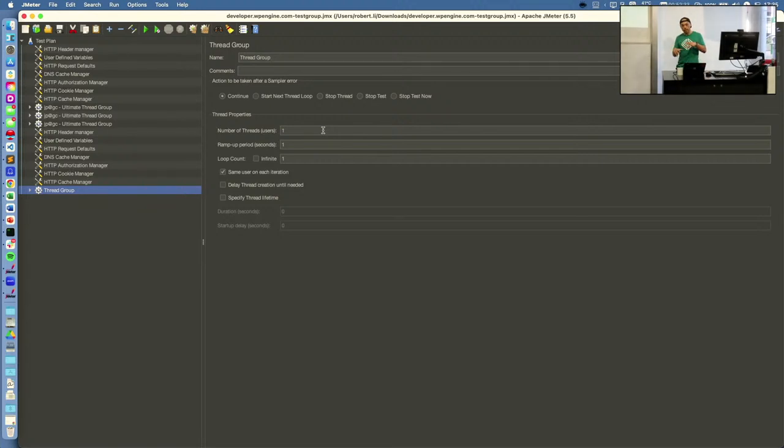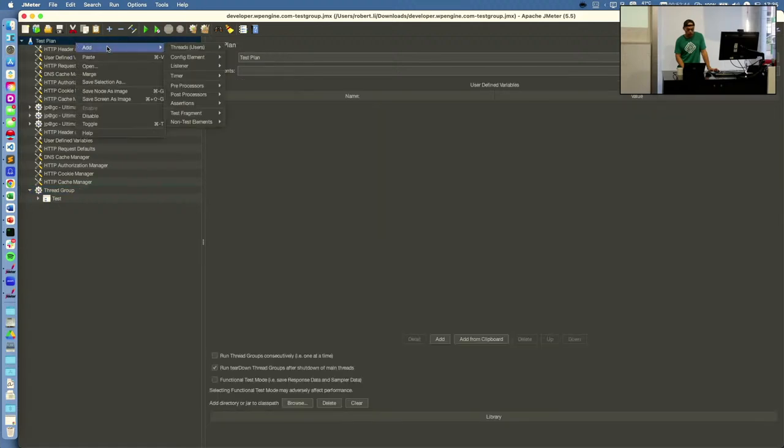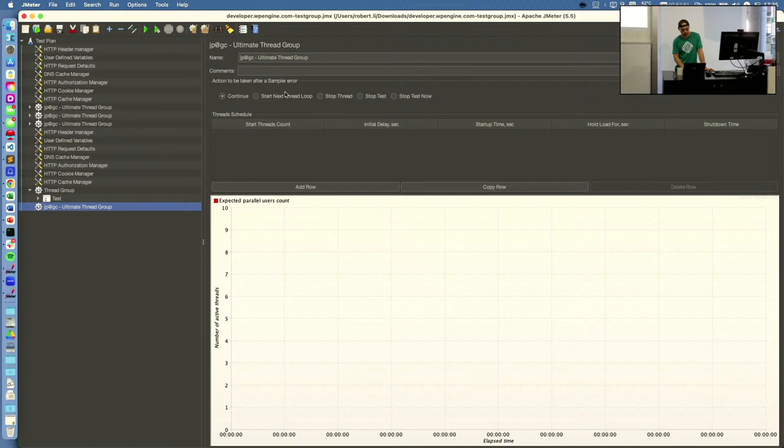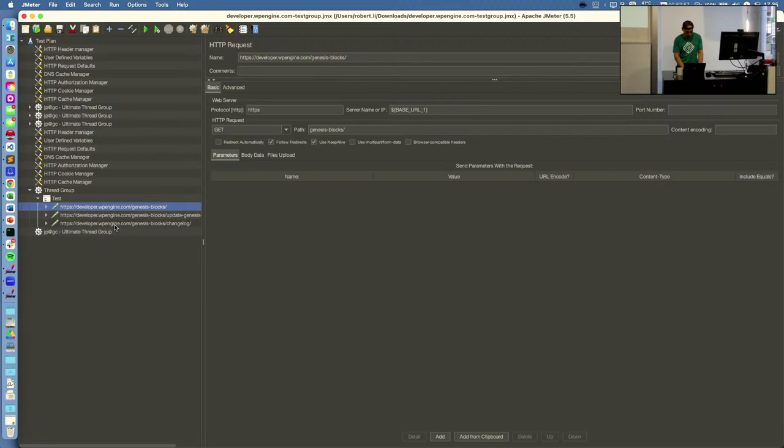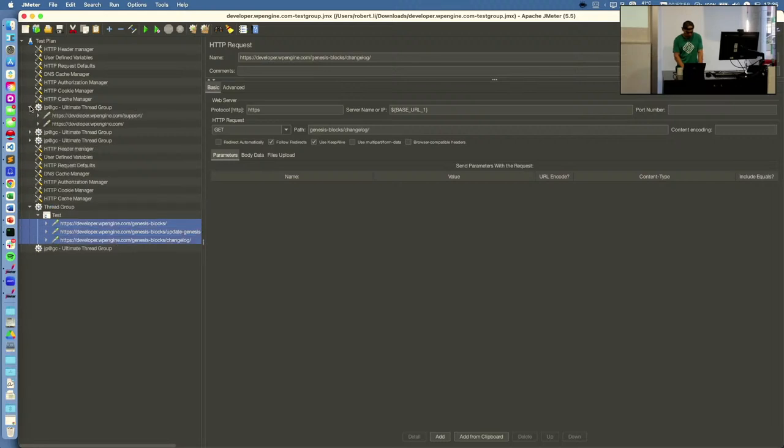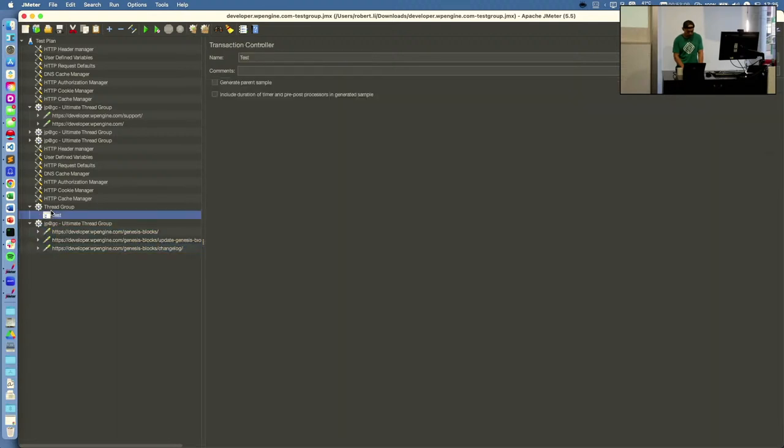But you want to do fancy things. For example, what happens if not everyone hits the application at the same time? That's where the custom thread groups comes in. When you install that plugin, you can add something called an ultimate thread group. Sounds epic. Then you can copy that test protocol, the one you just created, into that thread group, if it will let. There we go. And I can delete everything else.